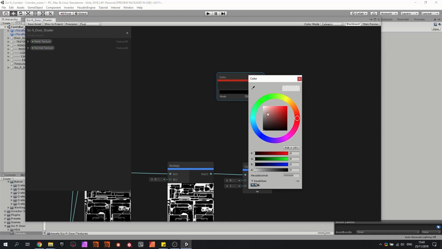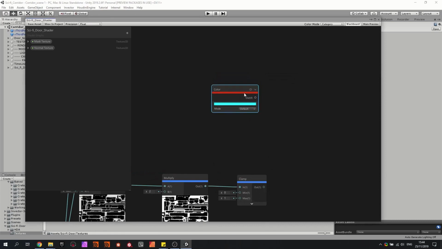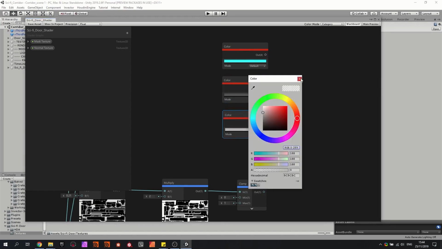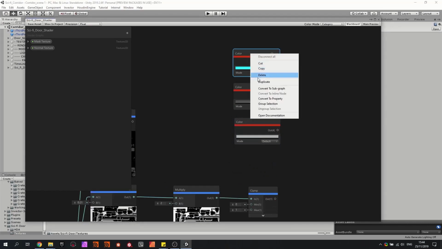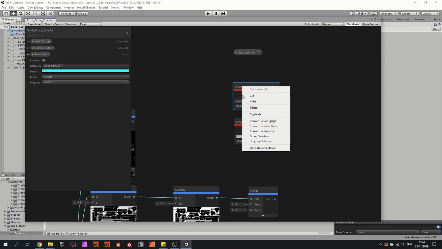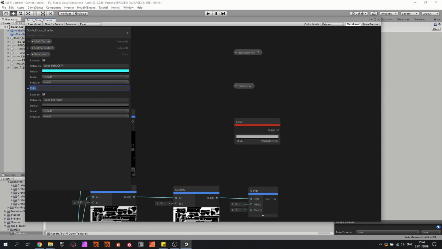So now let's make some more parameters, and let's make some colors. And for example, my base panel is gonna be some blue color. This is another color which I will be using in the material ID, and then metal color, something like this. And we can just right click on them and convert to properties. Call this my base paint material, and this is then the other paint material, and this is then the metal color.